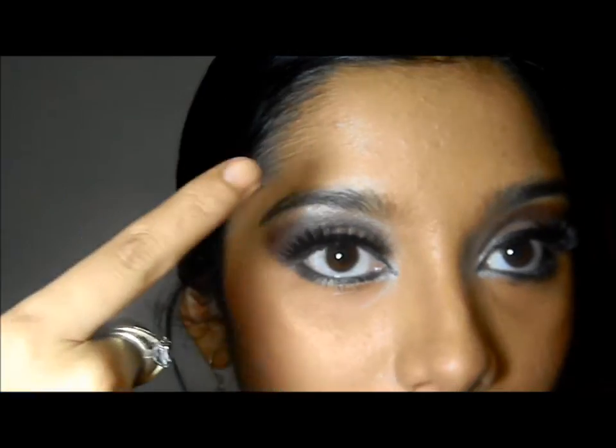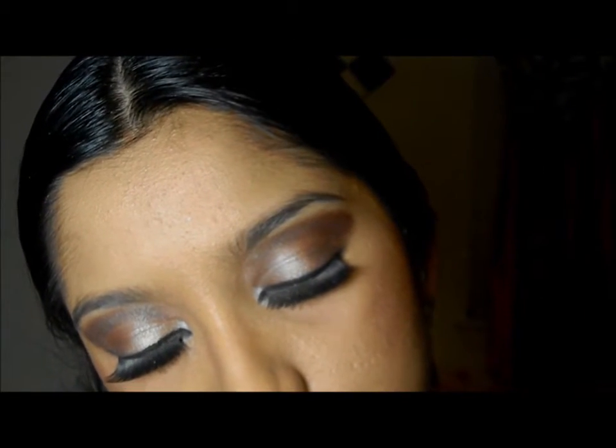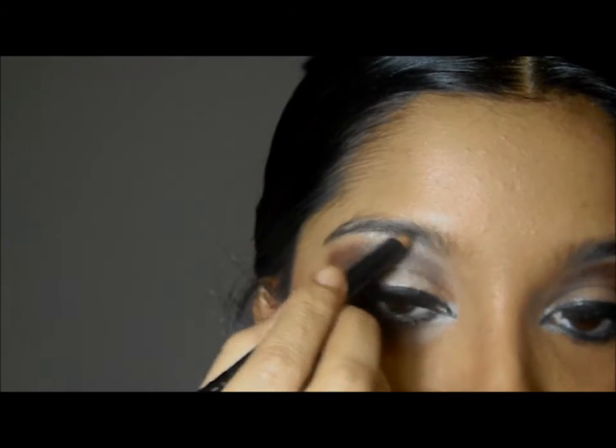That's it for the eye makeup, and now I'm going to darken my eyebrows, because that is the look I want to give. I'm using this e.l.f. eyebrow or eyeshadow pencil, something like that. I'm just going to intensify my brows.